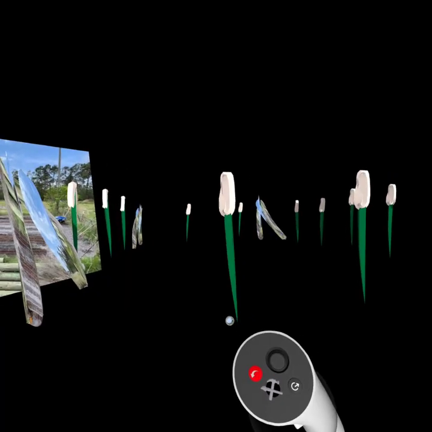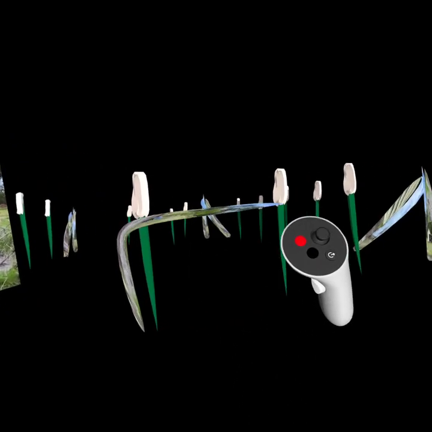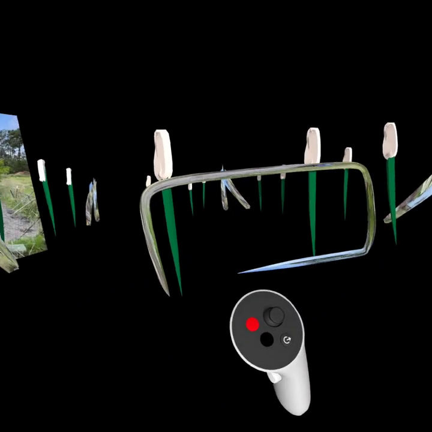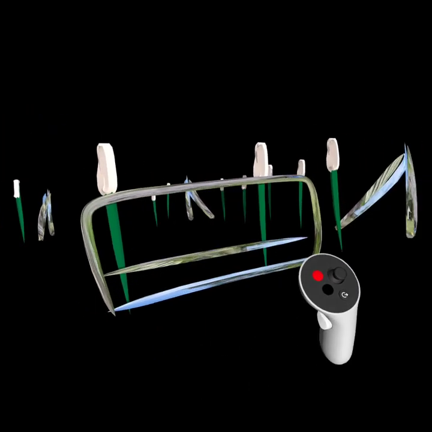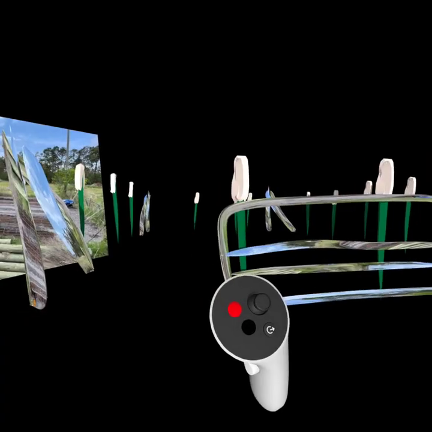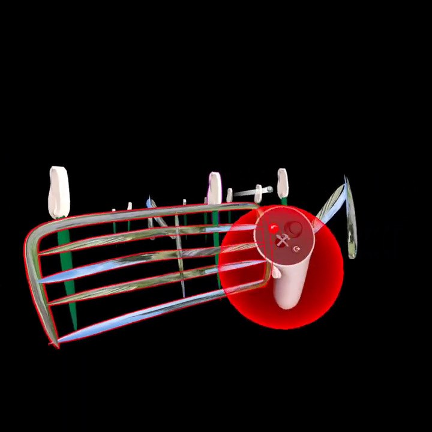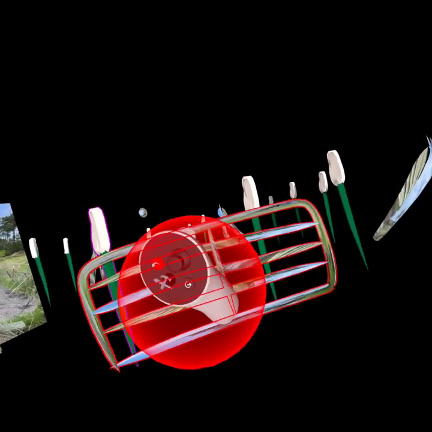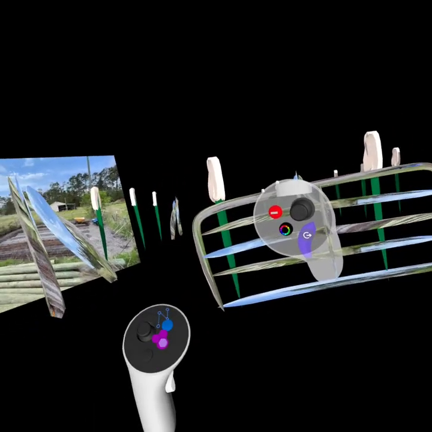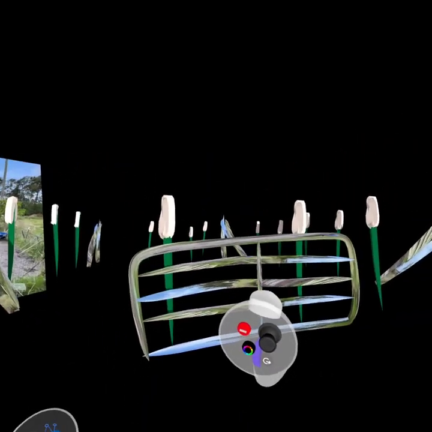I'm still going to draw the gate though, just because. It's pretty cool. And group. Cool, so now we have our gate.